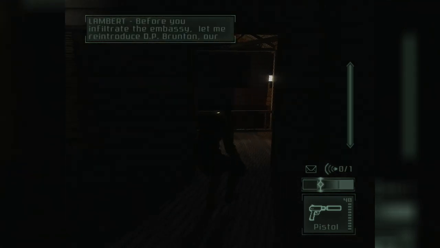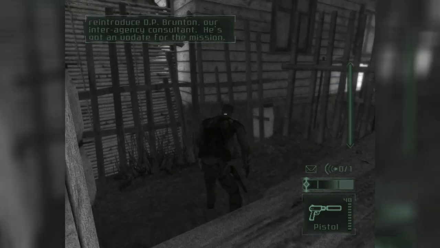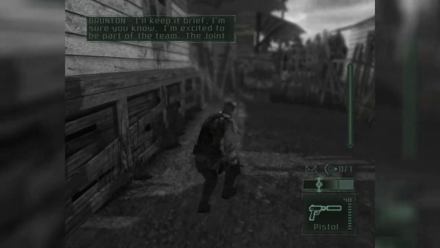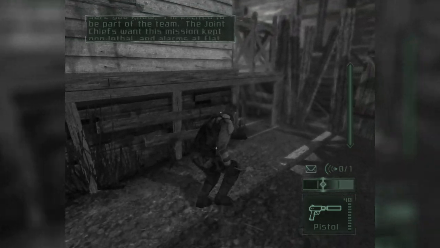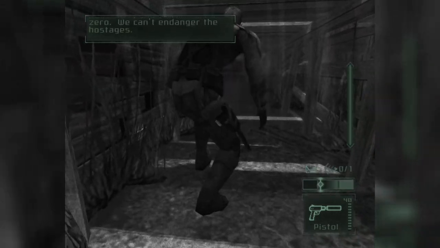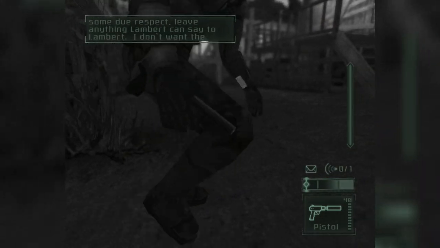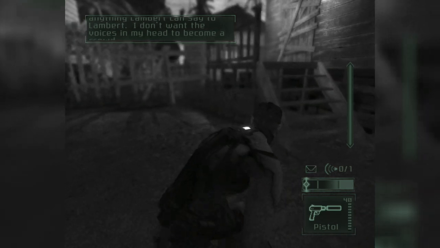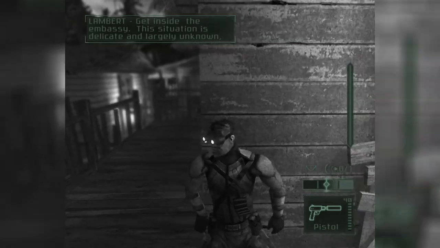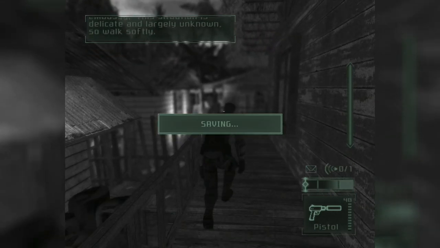Each mission has its own rewards and... Before you infiltrate the embassy, let me reintroduce DP Brunton, our interagency consultant. He's got an update for the mission. I'll keep it brief. I'm sure you know I'm excited to be part of the team. The Joint Chiefs want this mission kept non-lethal and alarms at flat zero. We can't endanger the hostages. Understood. And with some due respect, leave anything Lambert can say to Lambert. I don't want the voices in my head to become a crowd. Get inside the embassy. The situation is delicate and largely unknown, so walk softly.